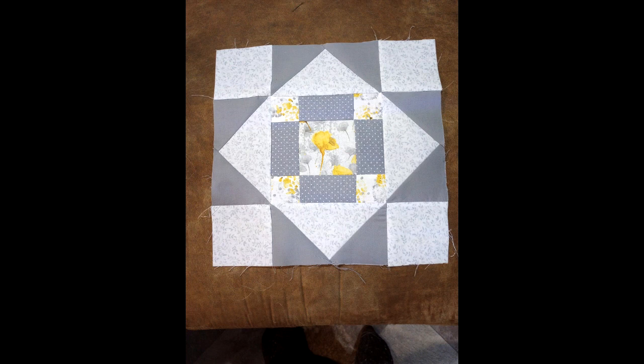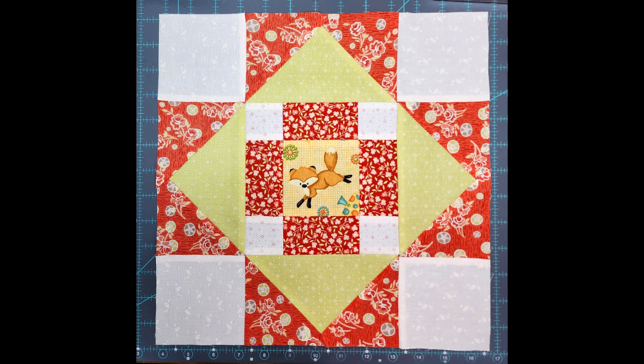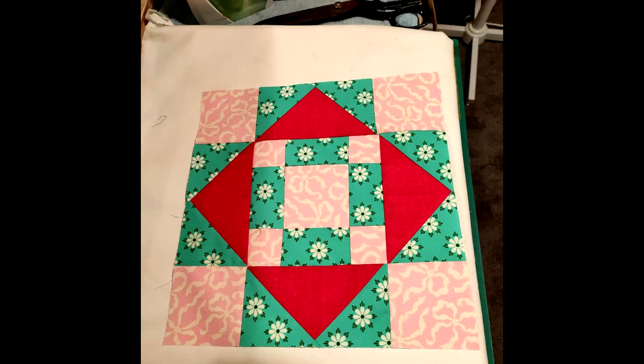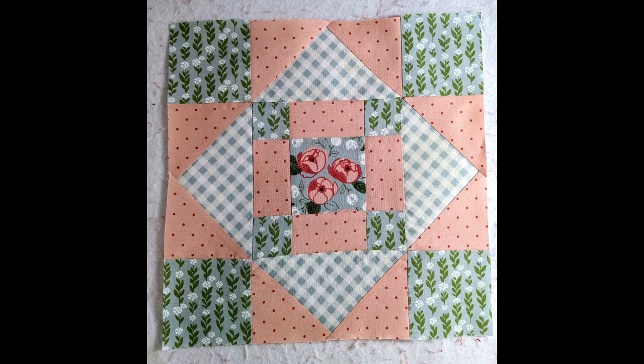Della's is gorgeous in gray with a little splash of yellow there with the floral. He Jeans has got this absolutely darling fox in the middle — look at the beautiful red fabrics. Love, love, love this. Joanne's is another beautiful block — I like how the navy just goes with that green. You remember how I say navy and green? It is so classic in whatever combination you do. Julie's is so cheerful — I love that turquoise. It looks like sort of a retro feed-sacky kind of print. Really nice. Carla's is gorgeous — look at this plaid with the roses in the middle and all the garden in the four corners. I love it, and I know Carla loves to garden.